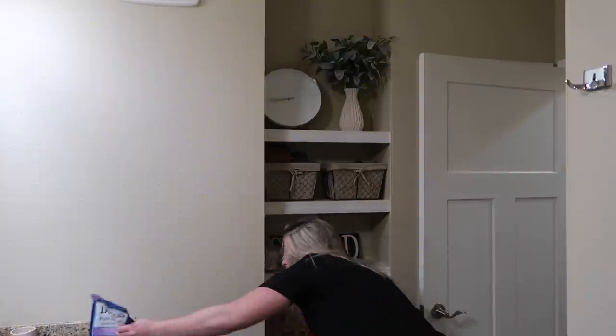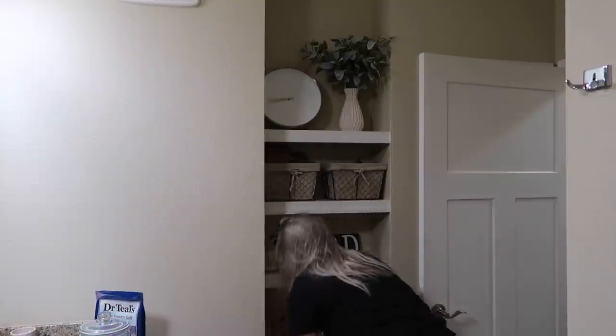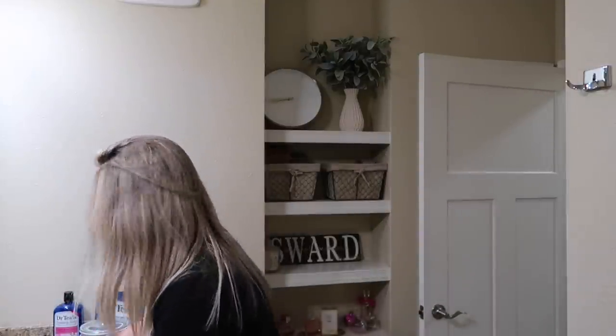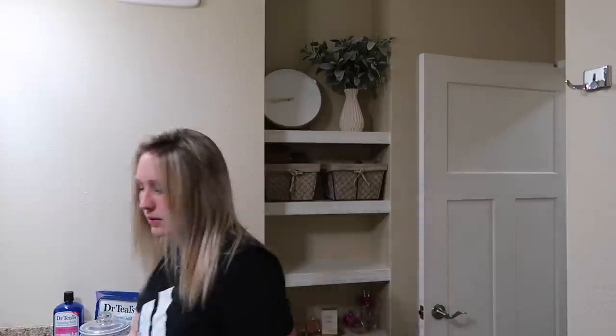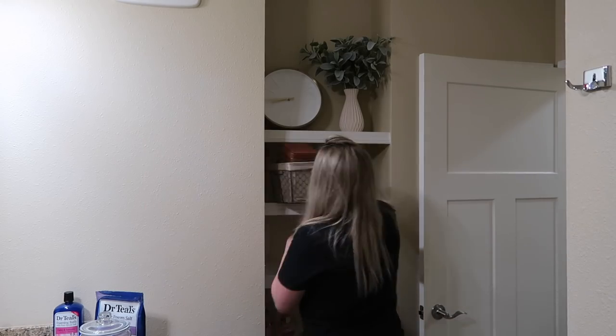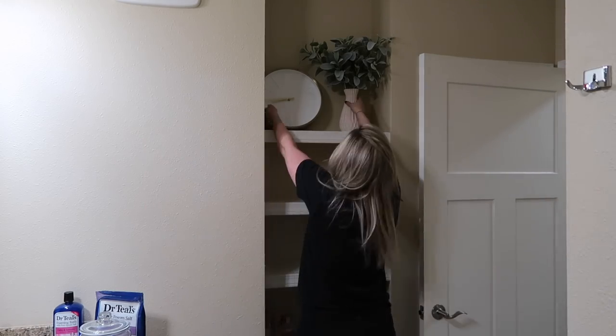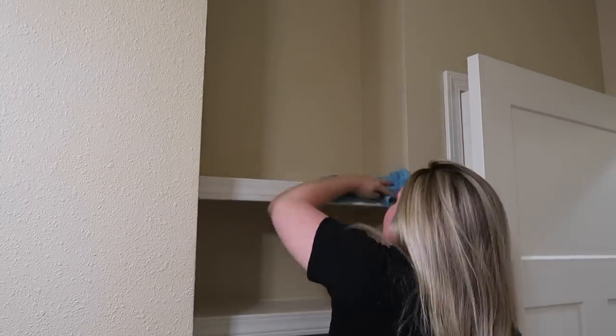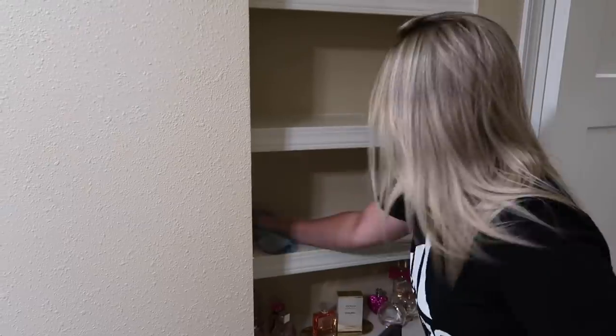All right, you guys, this is the part that I'm so excited to share with you all. So when I shared our empty apartment tour a few months ago, I took you guys into every single room of the apartment. And when I shared the bathroom, I actually mentioned this. I wanted to add in different shelving. When we actually toured this place on FaceTime, there were no shelving in the unit that we toured. There was no mention of it.